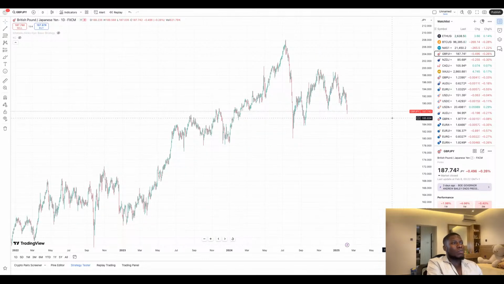Get where your current price is. Check if your market is trending. Are we in an uptrend? Are we ranging? Are we in a downtrend? Because all this aids your analysis. Always look to trade to the direction of the market. Don't counter trade the market trend. If the market is trending up, look to buy. If the market is trending down, look to sell. It's always more profitable when you're trading to the direction of the market. If the market is ranging, you look to buy or sell.